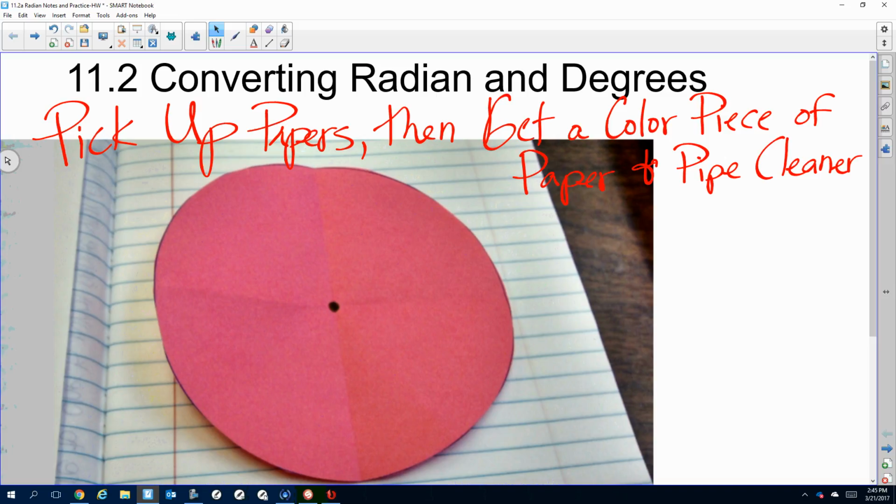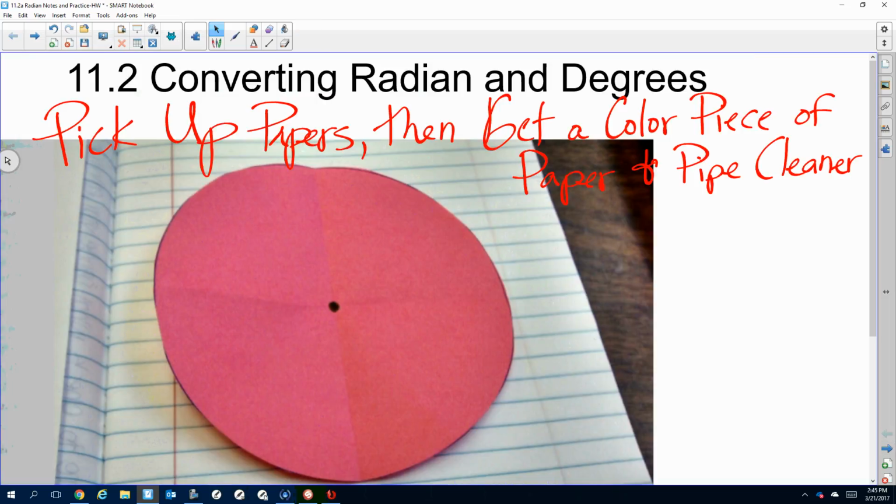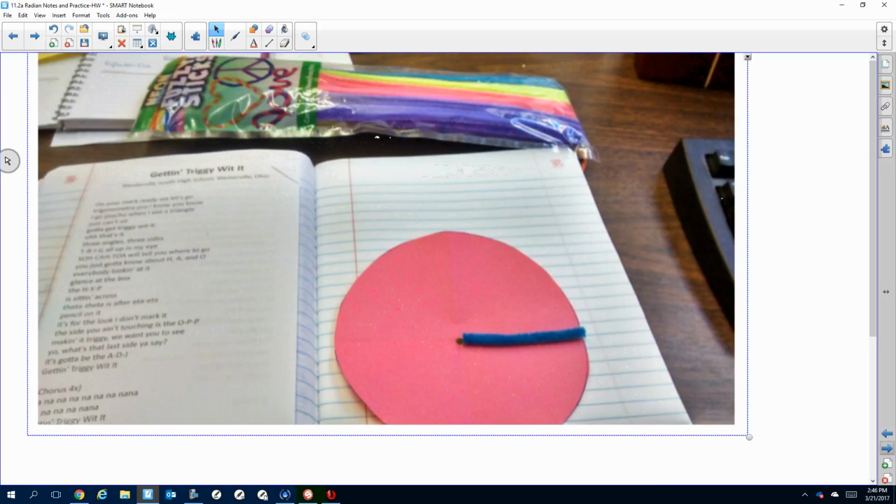Okay? And then once you are ready, and I'll play this video while you get up to date, you're going to use your pipe cleaner to measure your radius. So you're literally going to end up drawing out the radius here. Actually trace it on your crease that you made when you folded your circle. And then line up your pipe cleaner so that you have that to represent the length of your radius. So you might have to bend it, that's fine, bend it and then cut it.